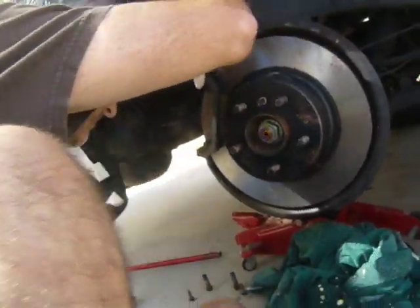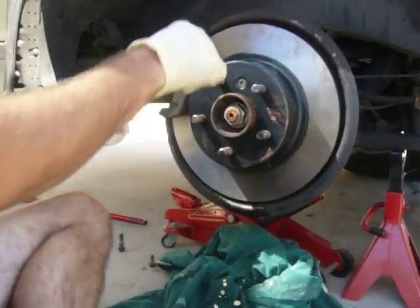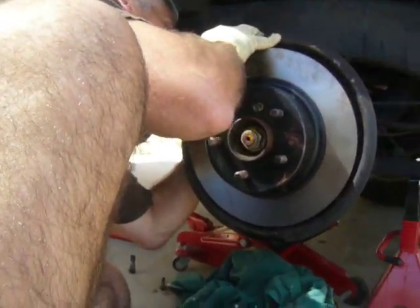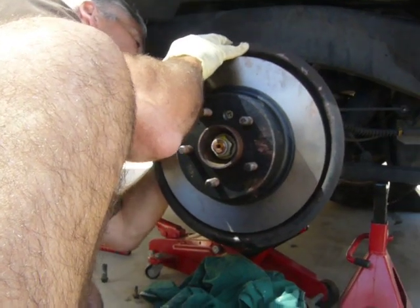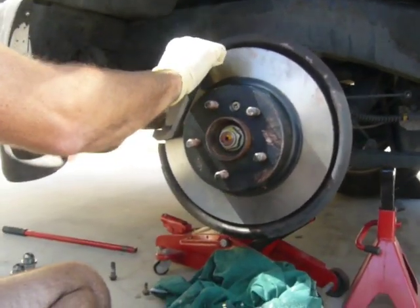And we line this up. I don't usually bother with anti-seize on these, but you might just want to be safe. So we put this brake housing back on here.